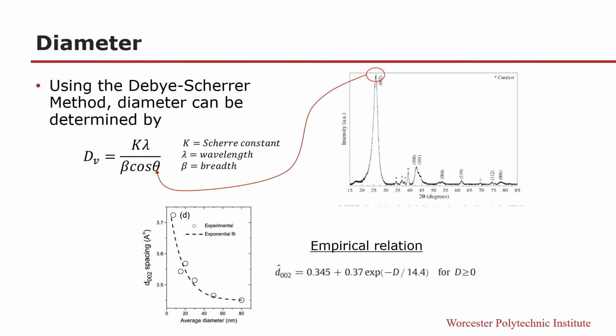As mentioned before, one of the basic parameters of carbon nanotubes is its diameter. The 002 peak can be used to determine this using the Debye-X-ray method shown here. This is of course an average of the particles present and is also dependent on which carbon nanotubes are oriented properly for this diffraction. It has been shown experimentally that the d-spacing gets smaller as the diameter increases. This is due to the lower lattice strain in the carbon nanotubes, which have a greater curvature. An empirical relation has been derived for this shift in d-spacing based on diameter of single-wall carbon nanotubes.